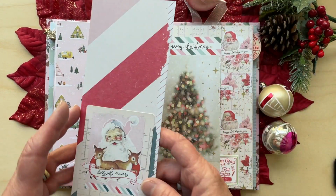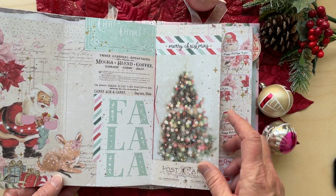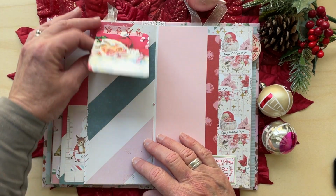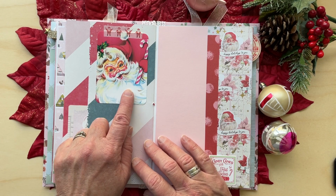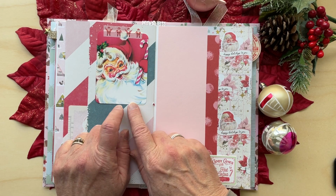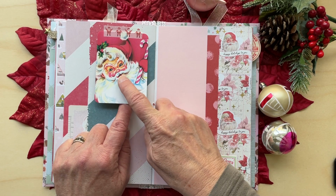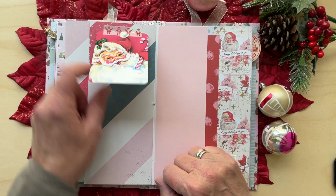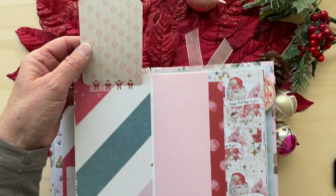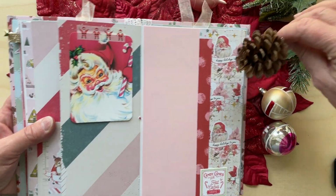This is the fold out. I put a journal card there. Didn't do anything to the inside. That's all what was on the paper itself. I did add, this is a printable. I'm trying to remember off the top of my head. I think this might be one of the personal use ones from Pink Paper Peppermints. But I really like this image with the candy cane, so I put it in there, and I had already done a background paper on there, so I wanted it to be able to be used as journal space, so I put that there.